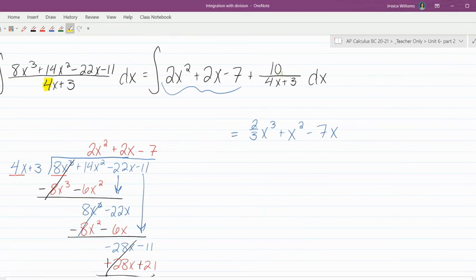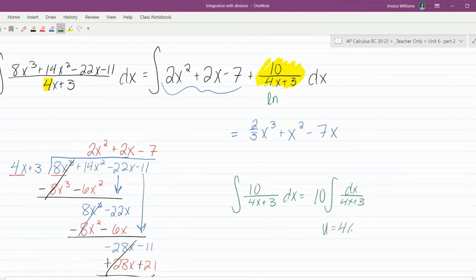This is again, and it will always be, well, that's not true. It will almost always be a natural log of some sort. If you need to do it with a u sub, do it with a u sub. That's fine. I think I will show it to you just because this is a video, and so I'm supposed to be teaching you, I guess. I'm going to pull the 10 because I'm always going to pull a constant if I can. If I choose to do this with a u sub, I have to think of u as 4x plus 3. This time du is 4 dx, and I have a 4 to undo. I'm undoing the chain rule.